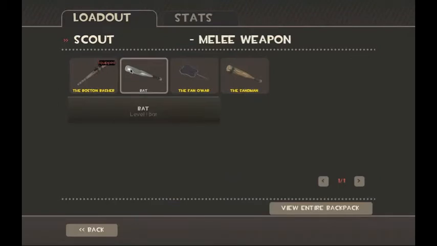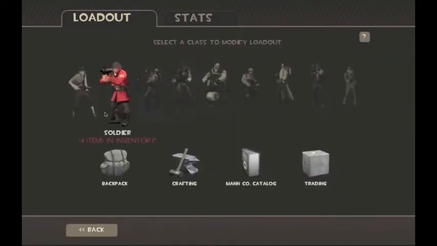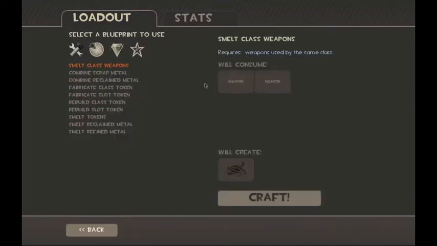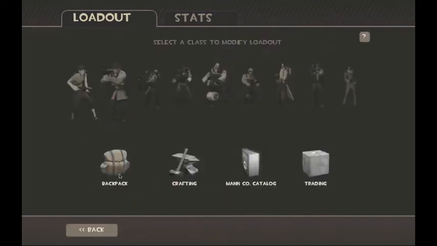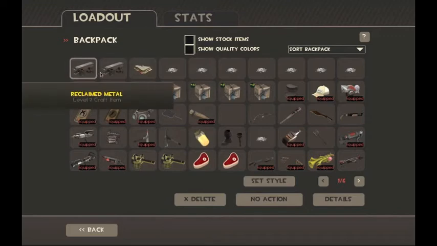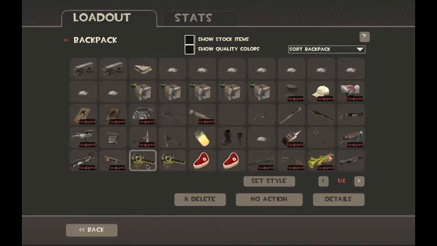So we're just gonna do the stock. Actually, not. I'm gonna do Sandman. So yeah, we're gonna use him, and I am trying to get enough metal to make a Tomislav. I have two reclaimed metal. I need three, and I have a Brass Beast. I'm gonna use this one.